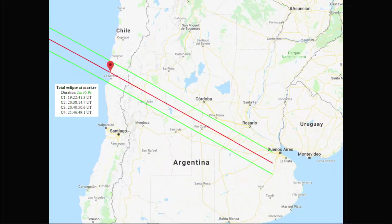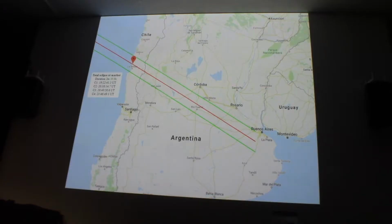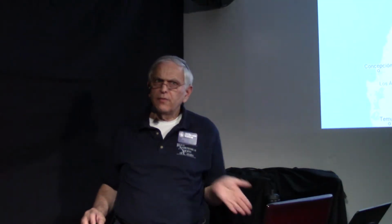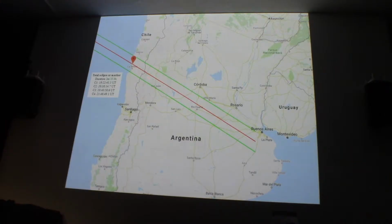And I'm curious to know if anybody's planning to travel down to South America. We have a few in the room here going to South America, and perhaps a few people online that may have their tickets purchased for this trip. And if you do, here is the center line running through Chile and Argentina. I believe this is where the eclipse lifts off the surface. And if you catch it here, the duration is 2 minutes and about 2.5 minutes. Basically the same duration that we had in 2017 back in August for that eclipse. So you'll have the same duration, especially in this area here.